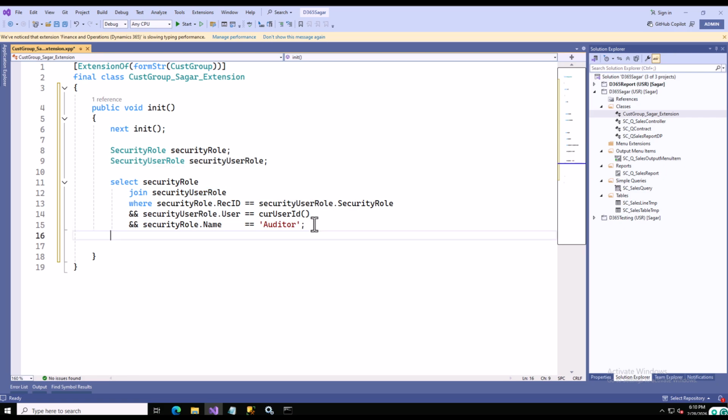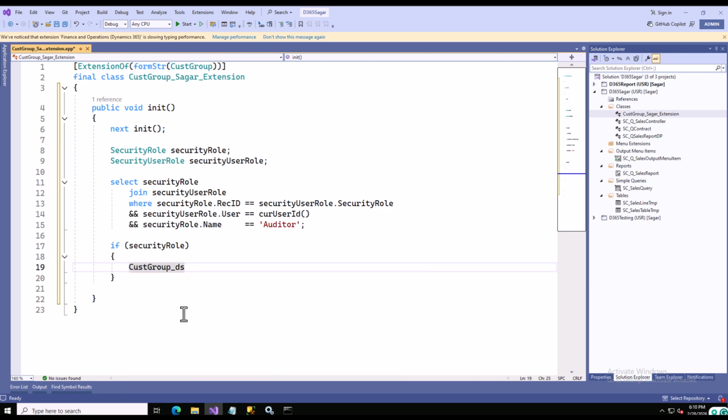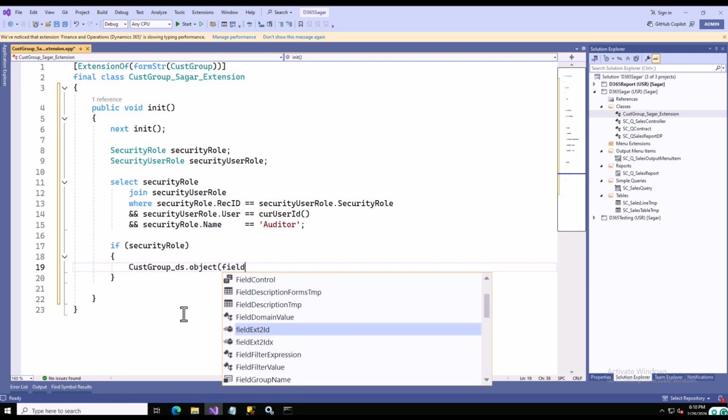Then I can put my condition here: if that security role is valid and available with all this information, then I want to disable the description field. So I can say object, and here I can specify in which field I need to make my changes.